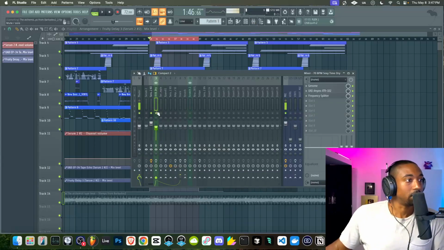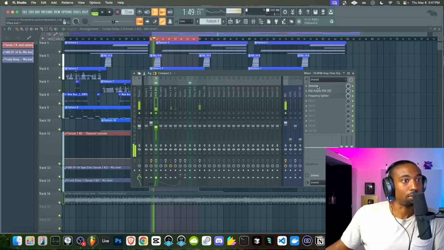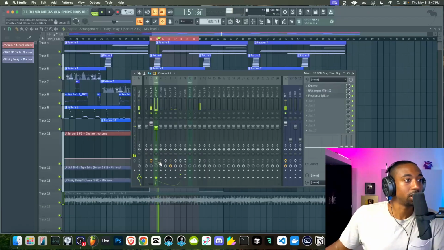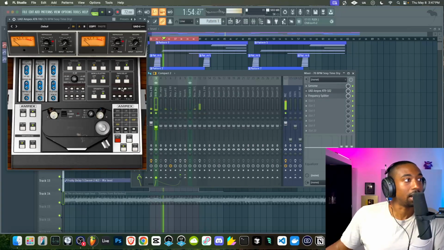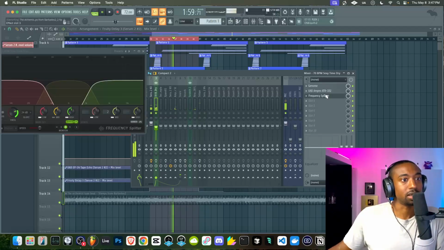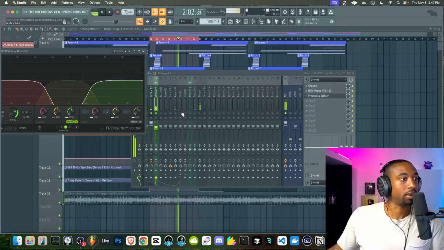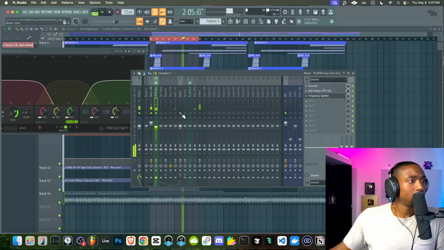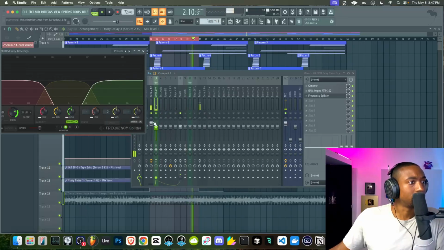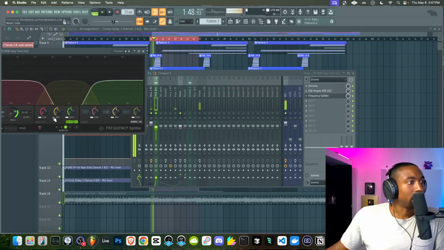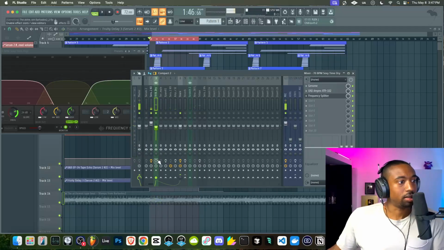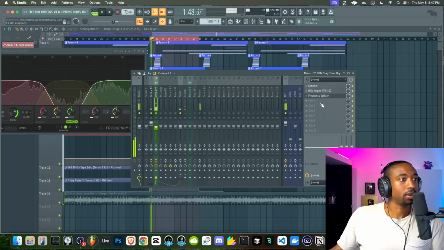Next, let's focus on the drum channel here. Now this drum channel uses what are called NAM profiles through a plugin called Genome to get that punch. And then we're running into a tape machine to chop off the highs and add a little bit of pitch modulation and saturation. And then we're moving into a frequency splitter, which I'll keep on this channel to separate the snare out to a separate channel, which is 8. I think, let me make sure this is routed. All right, so this should be routing. I don't know why this is, oh, I turned it off, duh, that's why. Okay, here we go.